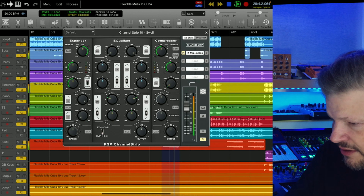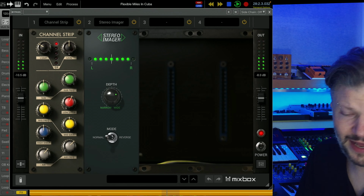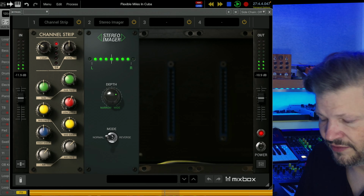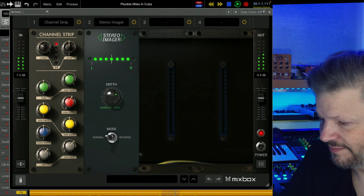Again, same logic, turn this on, channel strip, and it has a compressor, it has some gain, it has cutting some sub-frequencies, and you've got a wide sound because that's what you want. You want that they take it off.